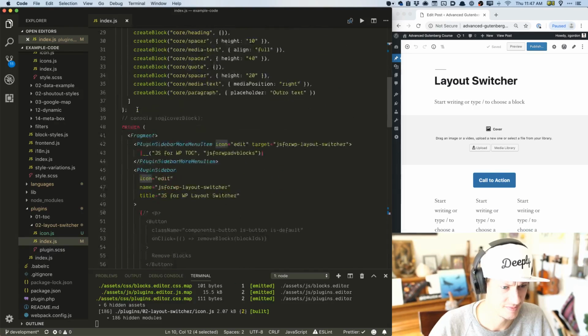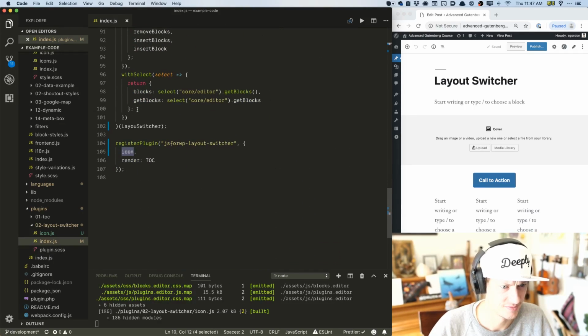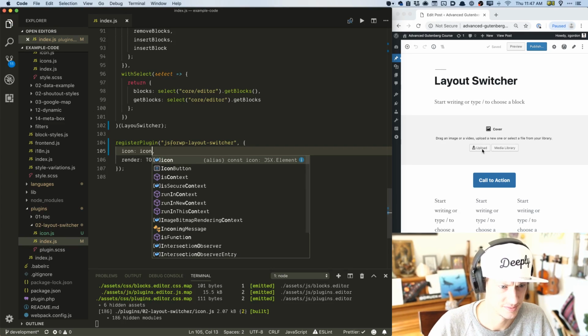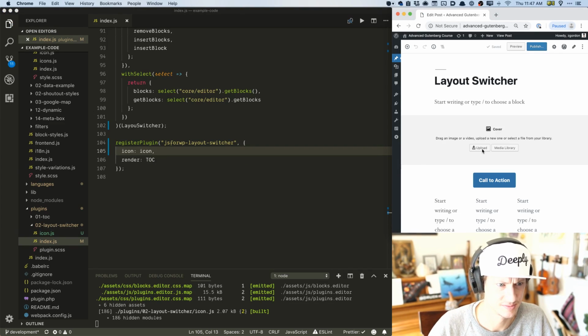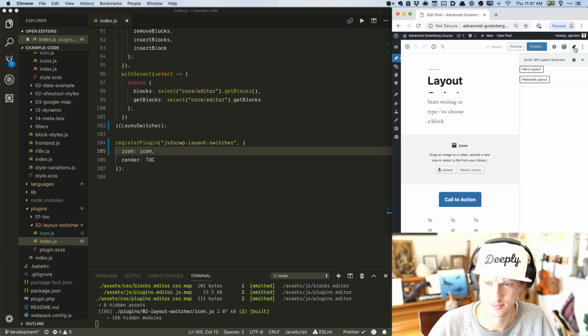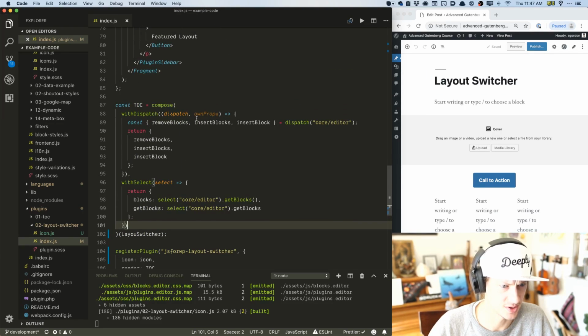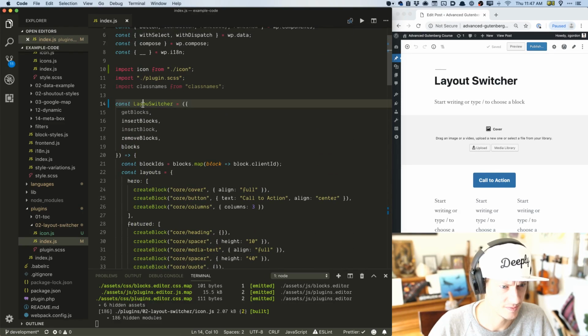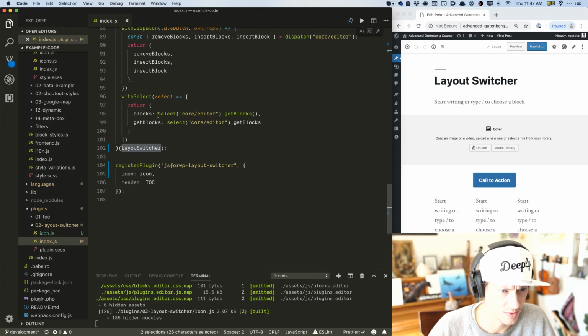Pulling it in. I mean, this isn't going to matter, but so strange. All right, so what about layout switcher?